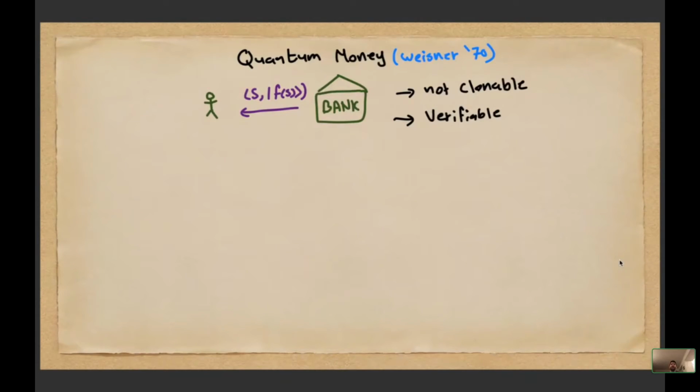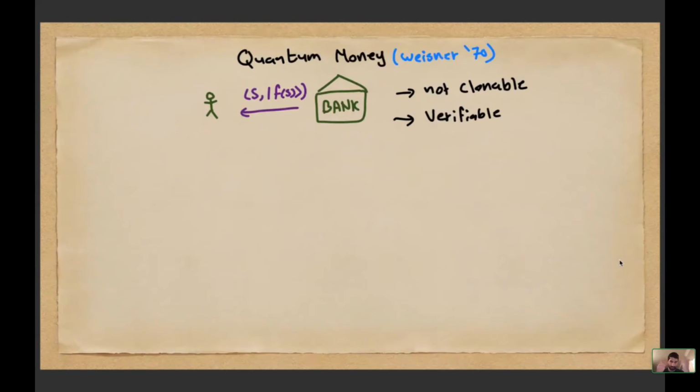Now I'm going to talk about one application of the stuff that we've learned, which is quantum money. Digital money can have two potential problems. One is the verifiability problem, and one is the clonability problem. That means that if I have some digital currency, I want to make sure that my money is not clonable. I can't, on a computer, just make more of it. And I also want to make sure that whatever digital money I produce as a bank, I can tomorrow verify whether I had really produced that piece of cash or not.